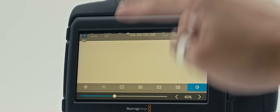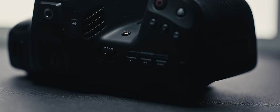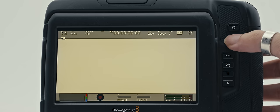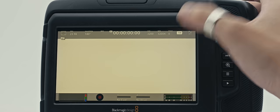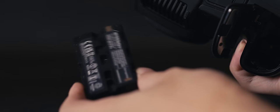You'll probably only notice this when you try to return to the record screen from playback. I love the function buttons, but I wish there were more, as I have many unused buttons. My copy can't map the autofocus button. With built-in and downloadable LUTs, you get a cinematic filming experience, and with immersive screen real estate, it's like you're watching your own movie live. You'd want to shoot all day if it weren't for the misleading battery indicator, which I think can last 4–5 hours when filming on and off.